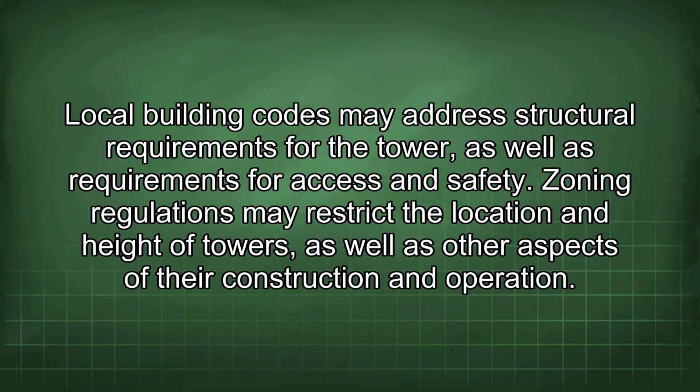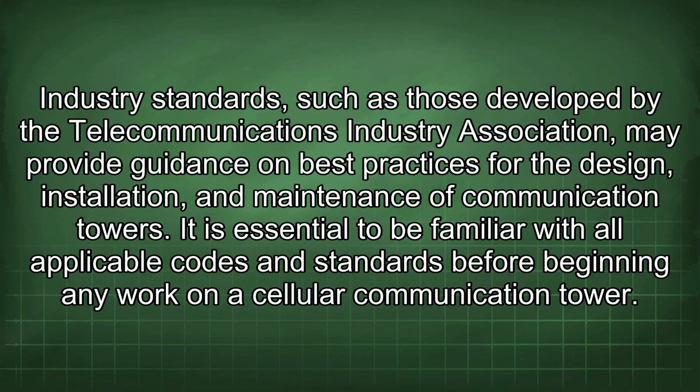Local building codes may address structural requirements for the tower, as well as requirements for access and safety. Zoning regulations may restrict the location and height of towers, as well as other aspects of their construction and operation. Industry standards, such as those developed by the Telecommunications Industry Association, may provide guidance on best practices for the design, installation, and maintenance of communication towers.